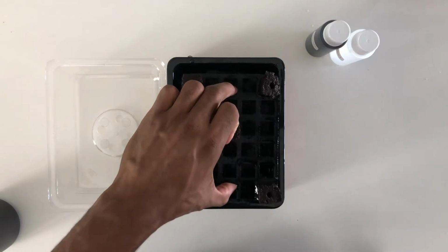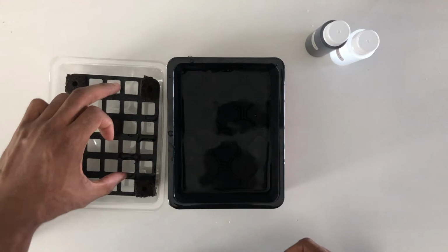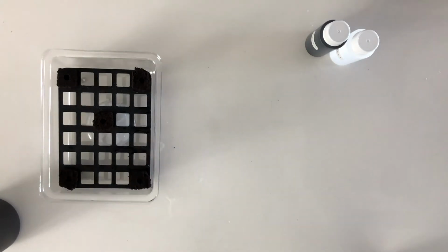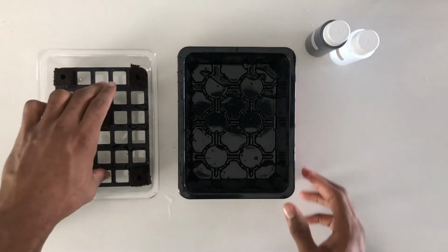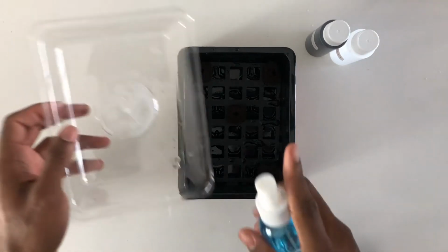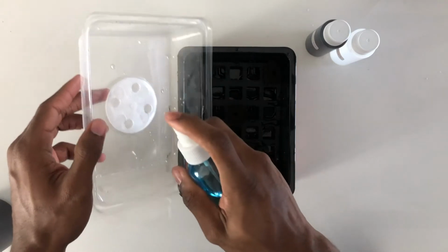After 15 to 20 minutes, I'm going to take out my grow grid that has my now soaked peat moss plugs, and I'm going to discard the cold water. I'm then going to place my grow grid back into the bottom tray, and then I will grab my seedling dome and some warm water and spray the interior of my seedling dome.